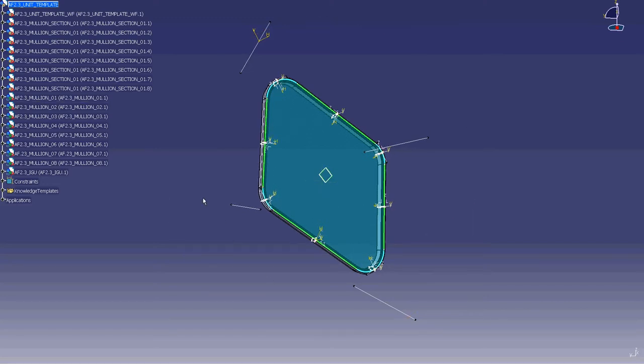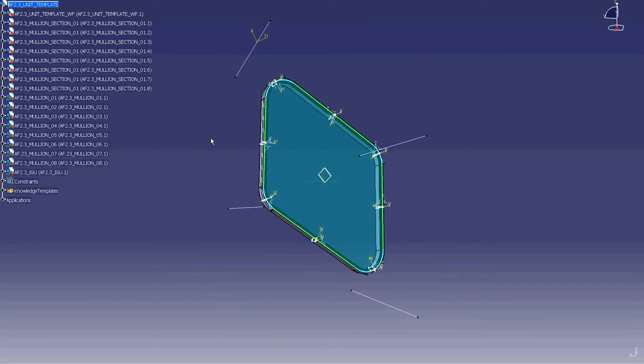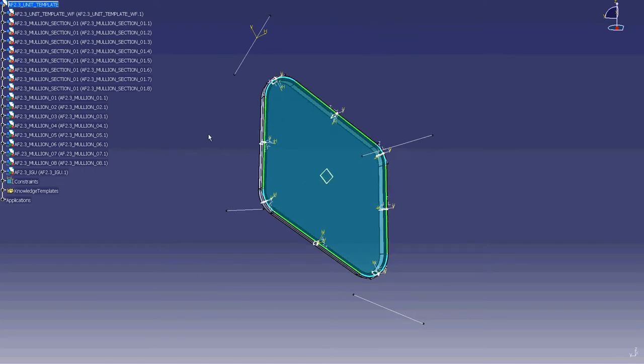So what I have open here is what I'm calling a unit template. This is a panel in a larger facade system, and it's based on a series of 5 inputs. There's a local wireframe, there's a number of sections that are constrained to that wireframe via axis systems, and there's a number of contextual parts and an IGU. And we're just going to look at how to quickly make a linked drawing to that.